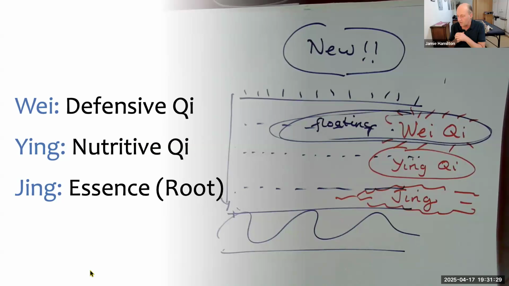We want there to be, when it's appropriate, Wei Qi active. So it's a sign that the pathogen is present on the exterior of the body, in the skin and the hair, and that the Wei Qi is going to try and force it out. And that's what's going on. There's a battle between the pathogen coming in and the Wei Qi pushing out the pathogen. So that's what's going on. It's kind of really fun. It's really exciting to put your fingers on the pulse and realize that's what's happening.